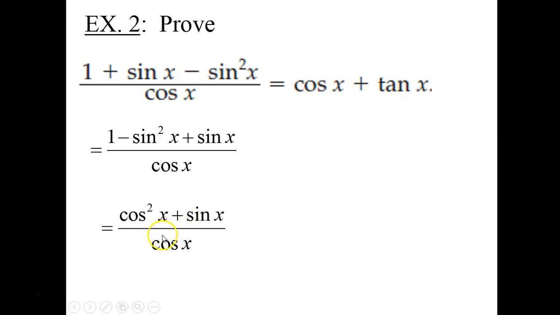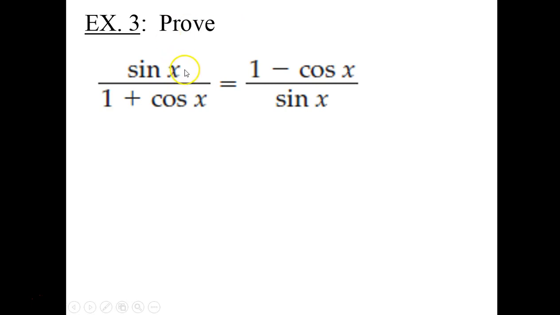Yeah. What I'm going to do is separate this fraction. Since there is one term on the bottom and more than one term on the top, I'm going to go ahead and separate them. Once I do, cosine squared over cosine, reduce top and bottom by cosine, you'll get cosine. Plus, this is one of your quotient identities, sine x over cosine x is tan x, which is what we're trying to prove that left side equaled from the beginning. So this turned into cosine x plus tan x, which was the right side of the equation, which is what we're trying to get. So game over.